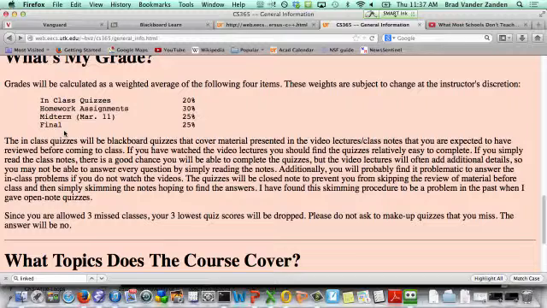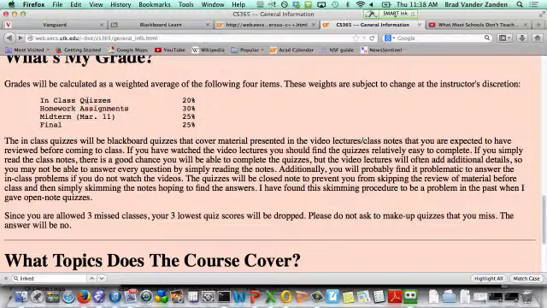I need to make sure that you do actually look at the videotapes or read the textbook or my notes before you come to class. So, at the beginning of class, there will be in-class quizzes on Blackboard. They'll be multiple choice or multiple answer or maybe numeric answer. I don't expect them to be hard. It's not like you have to study for these things, okay? But you need to view the lectures before you come to class.